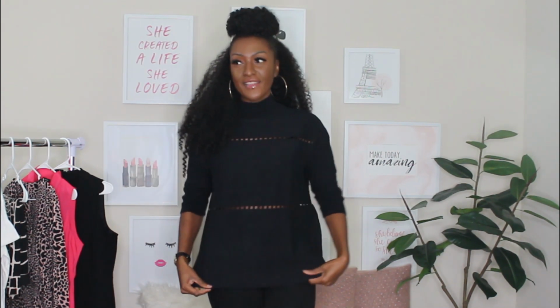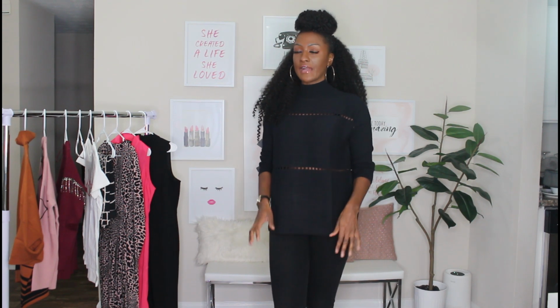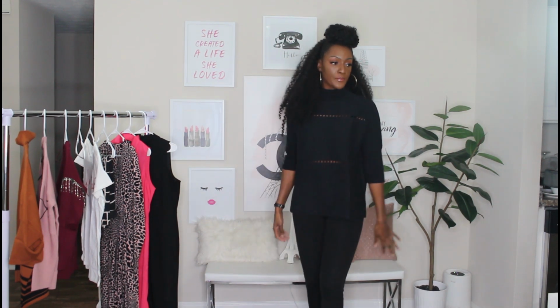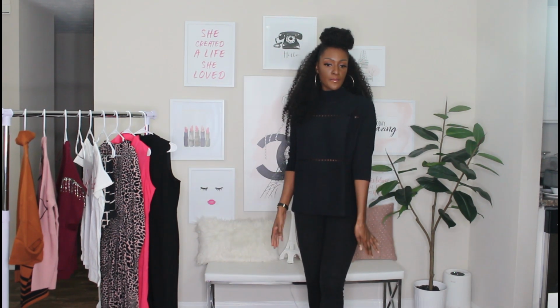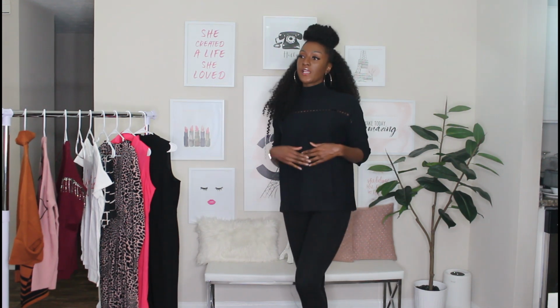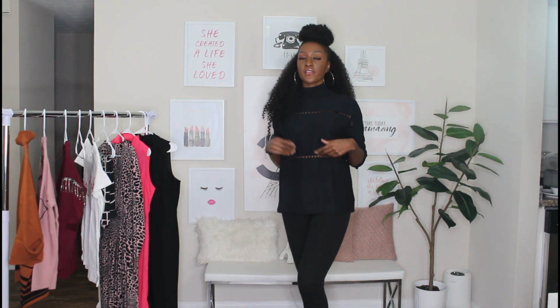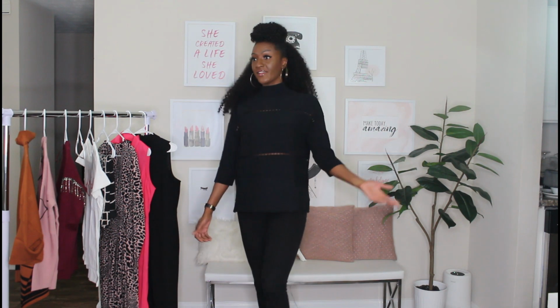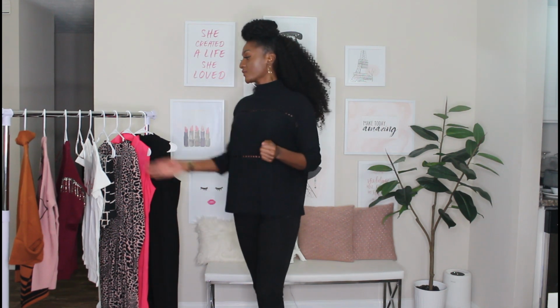You know, I love it. And so I'm definitely going to be keeping this one. I like this a lot. I would pair this with some blue jeans and some knee-high boots, or some ankle boots, something like that, but with a lighter jean, just to make the black pop out. And if you're not at work and you want to wear this for happy hour or something like that, I think that is perfect. So I love it. This is a go. On to the next one.